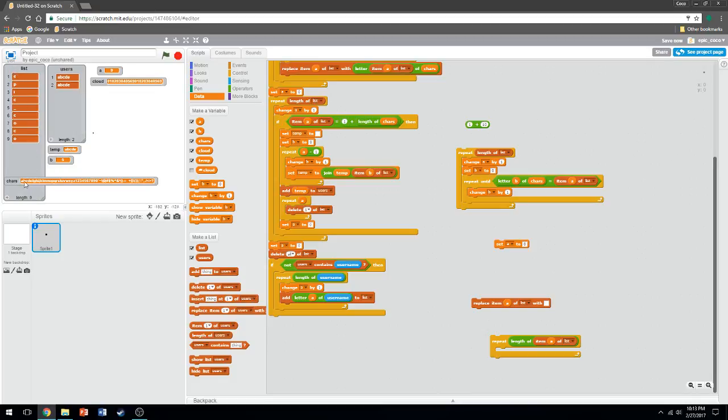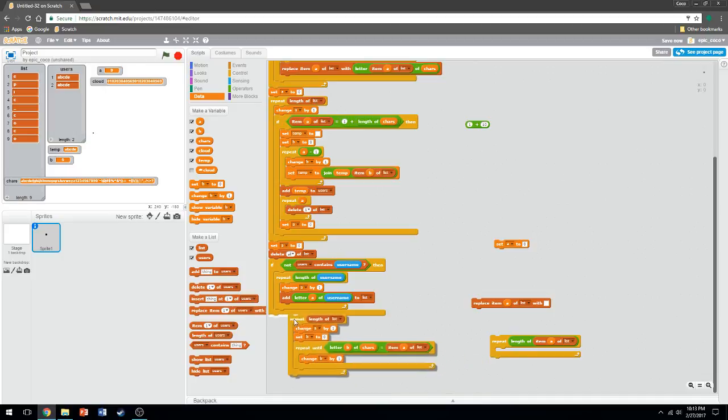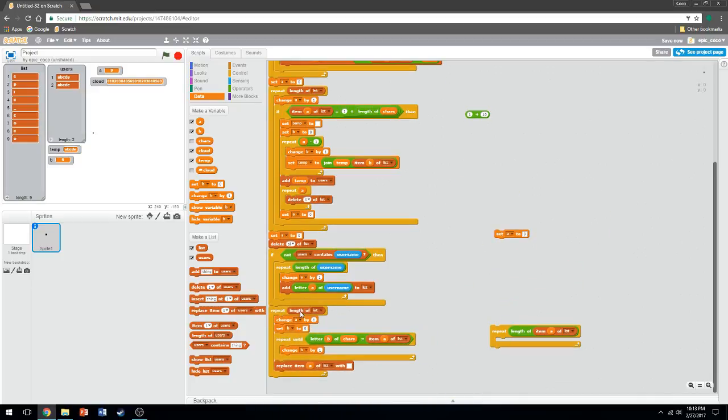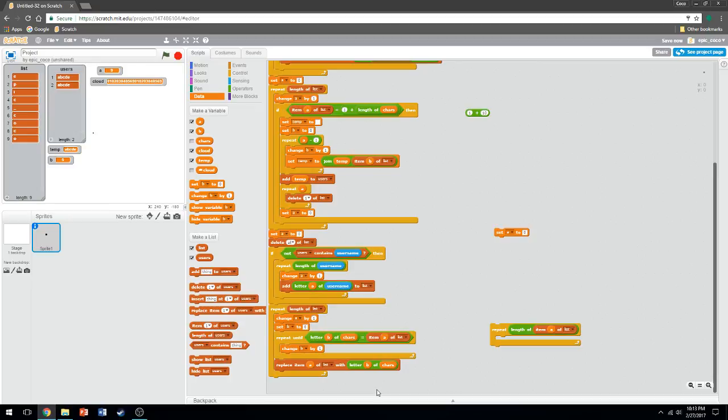And this is basically telling us the number. So this would be a 5. It's going to repeat until, so is A letter item 1 of list? No. Is B item 1? No. Is C item 1? No. But E is, and so that's our number. B is the number in the characters variable that we want to replace the item 1 of list with. So replace item A of list with letter B of characters. And I'm obviously going to forget something, but let's try it.